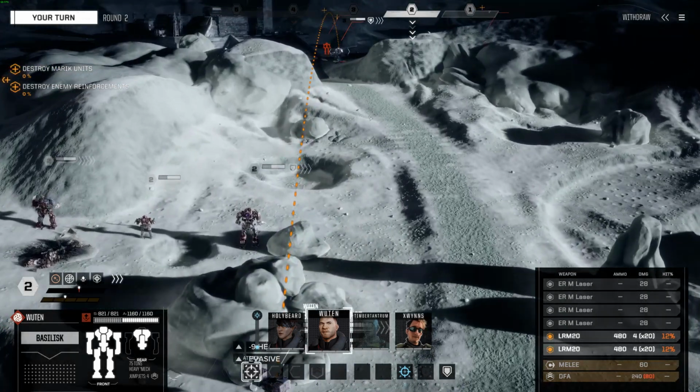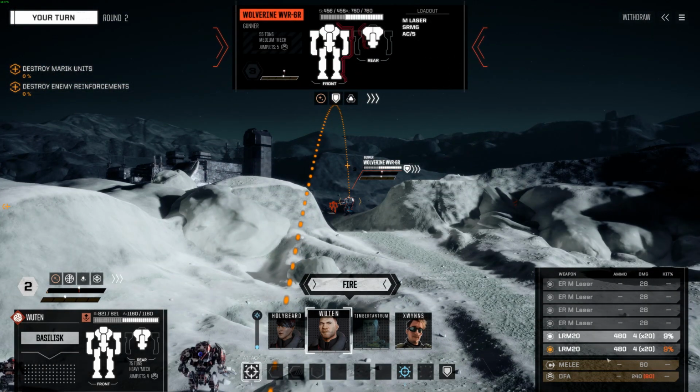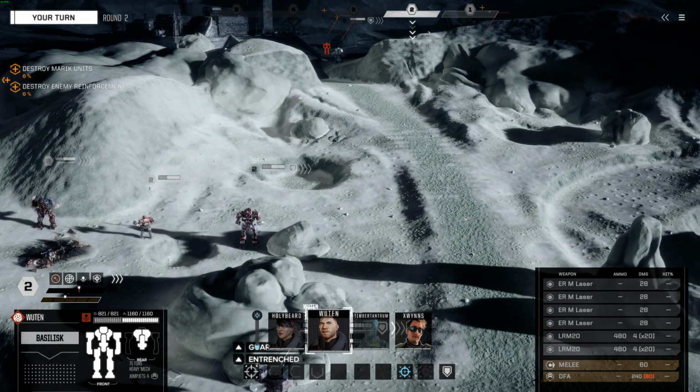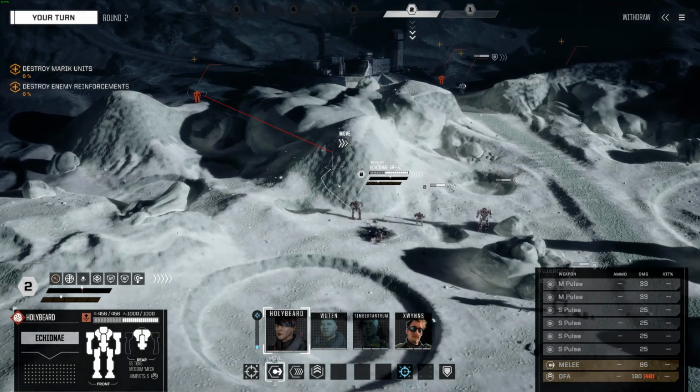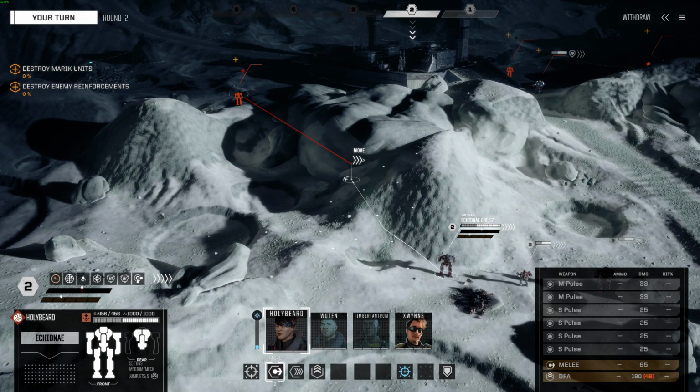So I'm probably a pretty big fan of doing this. Should I shoot this? 9%? 9%. Nah. Not even worth it, I don't think. Not even worth it. And then lastly, you know what? Holly can come over here with a fair bit of evasion, possibly even pick up elevation as well against that little light mech.